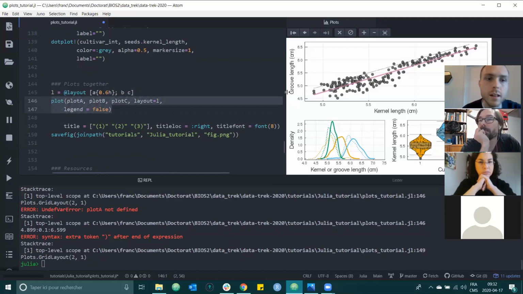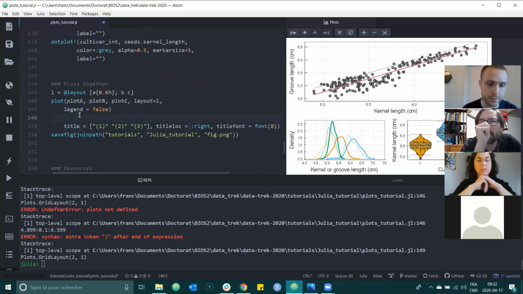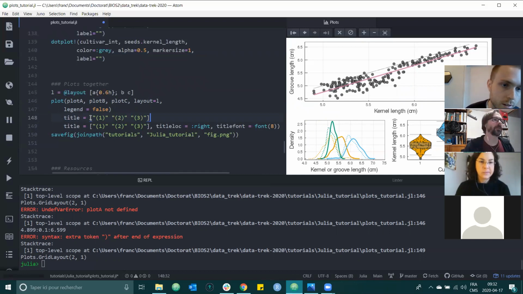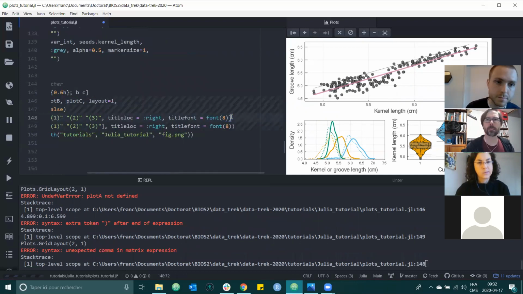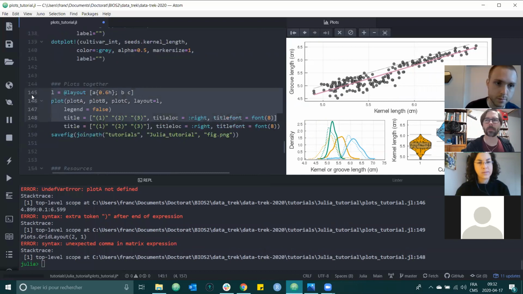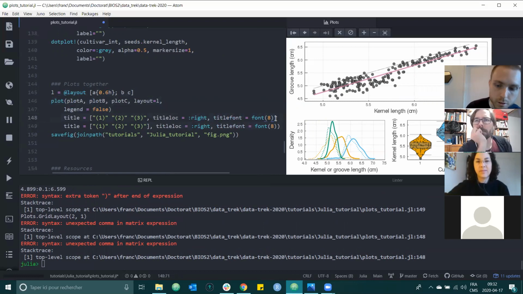Okay. So here we have the plot with the three different panels, and I'm just gonna add the title of each plot using only this. So for each plot, I will have those titles. For the first plot, it will be 1, 2, 2, and 3. You can specify the title location of each plot with this function, and the title font, so the size of the title. Whoops. I forgot the parentheses.